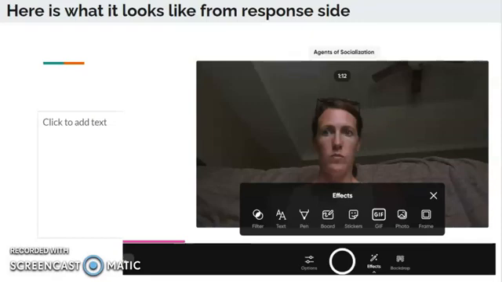So as you guys can see here, there are a lot of different effects when they're making their video responses. We have filters, we have text we can add in, we can draw on it, make it a board, add stickers or GIFs, add photos or frames, so they really can get creative here, which I've seen great responses from students who've used Flip. Another great thing about it is, especially for the blended teachers, this is a great way to stay in touch with the students when they're not actually face-to-face. If any of the teachers at GTHS are teaching in Apex, or doing any online courses, once again, Flip is great because it is interactive, collaborative, and students can kind of get that feel of actually seeing people and their responses.